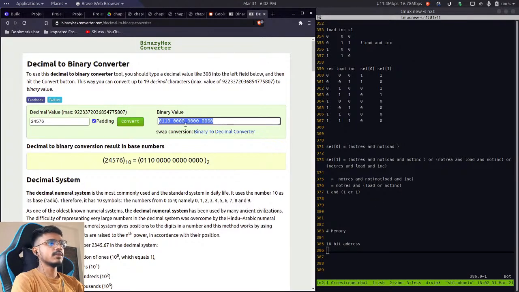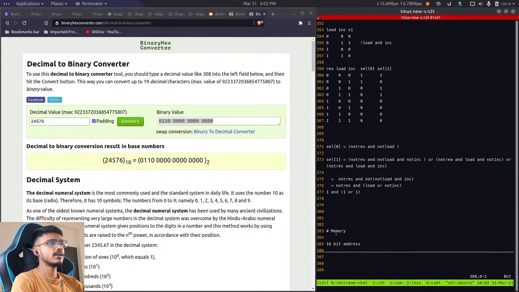So this will be the value of this 16-bit address, 24576.